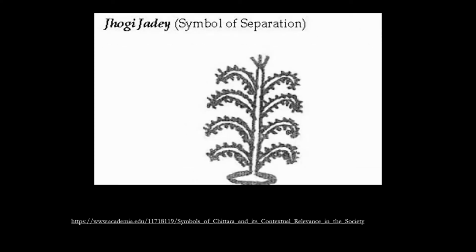So, this is a weed which is drawn in the Chittara paintings. This says that there could be unnecessary things in our life, but we should avoid them, we should avoid distraction, so that we are focused in our life. This is to represent that we should not get distracted by the problems or the distractions in our life, but we should remain focused.